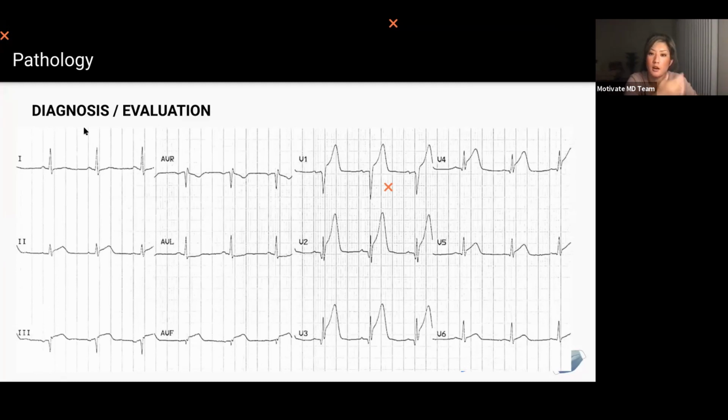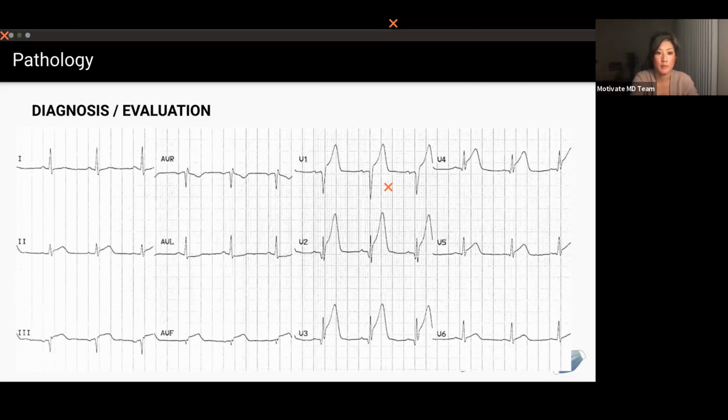Other things to look for, I'll just ramble until someone stops me, are rate, which we looked at. So we were looking for those RR intervals. Something interesting that can happen is these RR intervals can be uneven. So we had used it previously to calculate rate, but if we're seeing one is like this, one is like this, one is like this, does anyone know what it might mean if the RR intervals aren't consistent? If they're all over the place? Just intuitively, you don't need to know what the real answer is.